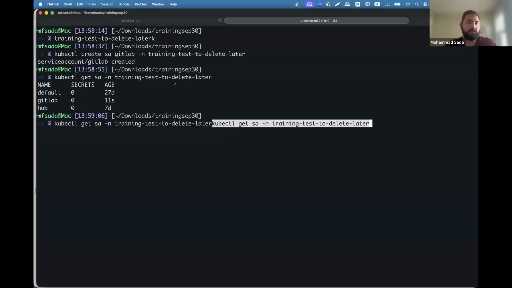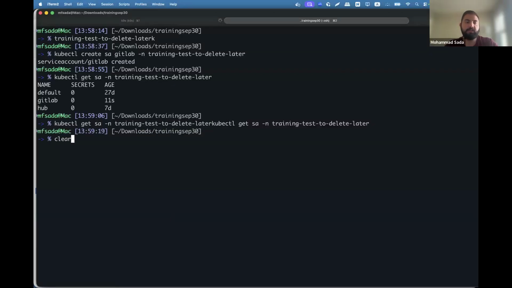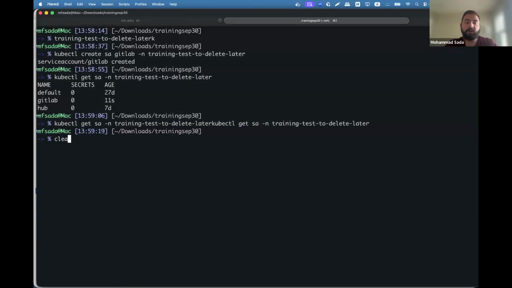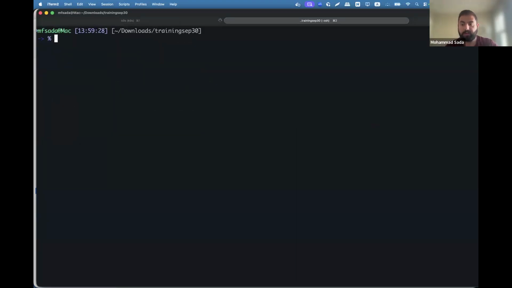And once I have the service account, what I'm going to do is, so service account is, put in an oversimplified fashion, a way of giving privileges within your namespace to something. And that something is something that uses the service account. And what privileges it gets is what is called a Kubernetes role. So you have your Kubernetes role that says you can do these things, but not these things within the namespace.